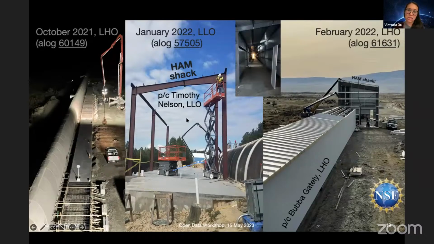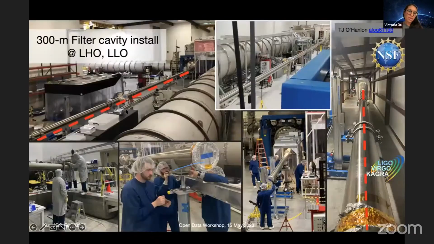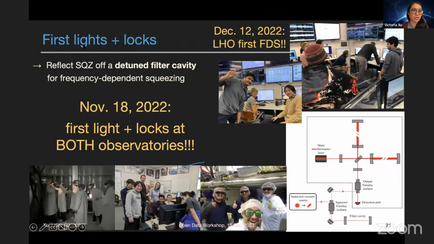It runs like this out of the lab building. This is both at LIGO Hanford as well as LIGO Livingston. And then you can see later on, this beam tube as well crosses through the centers of our lab. So in addition to the plus Y arm, you see here, the filter cavity beam tube runs in parallel. Here, it goes through the building you just saw being constructed late 2021. So yeah, this was a big infrastructure upgrade for the next observing run.